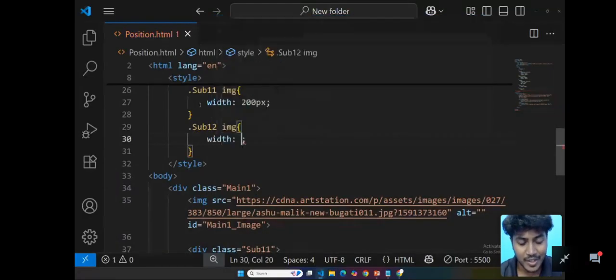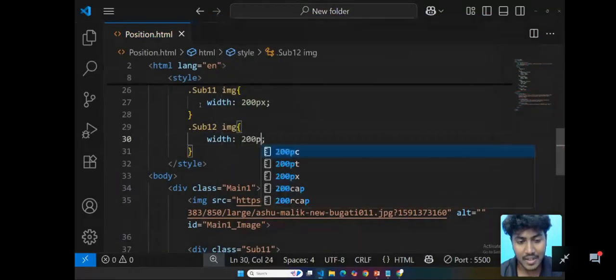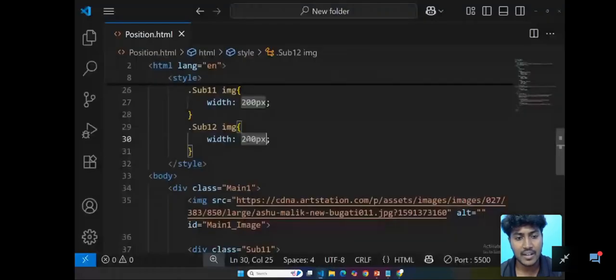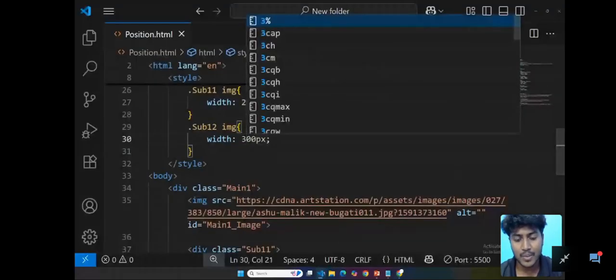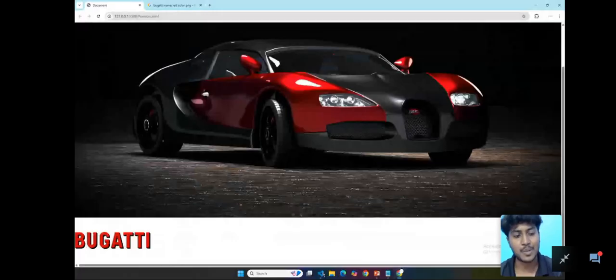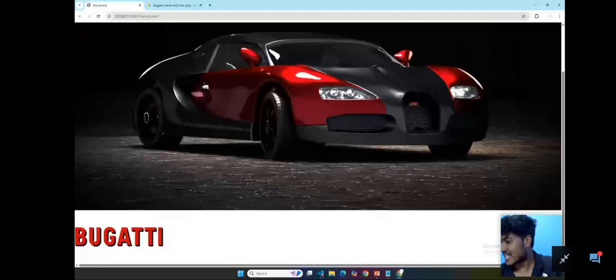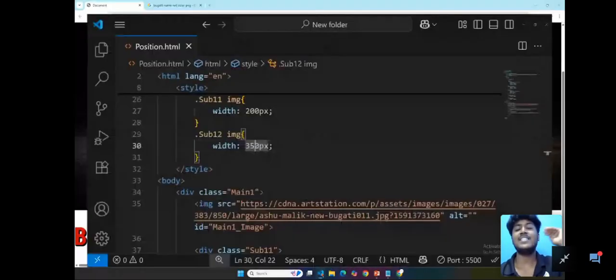The width is going to be 200 pixels, it is a random calculation. We can provide 300. So the width is going to be 300 pixels, or we can go for 350. Okay, 350 is okay. Are you guys clear? We decreased the size of the image.